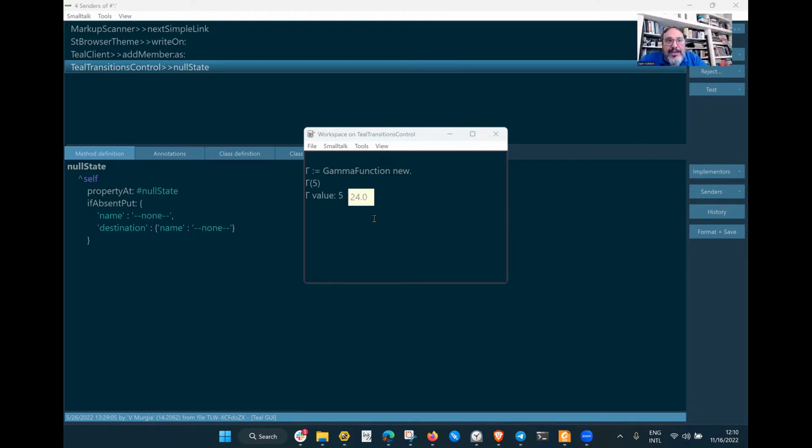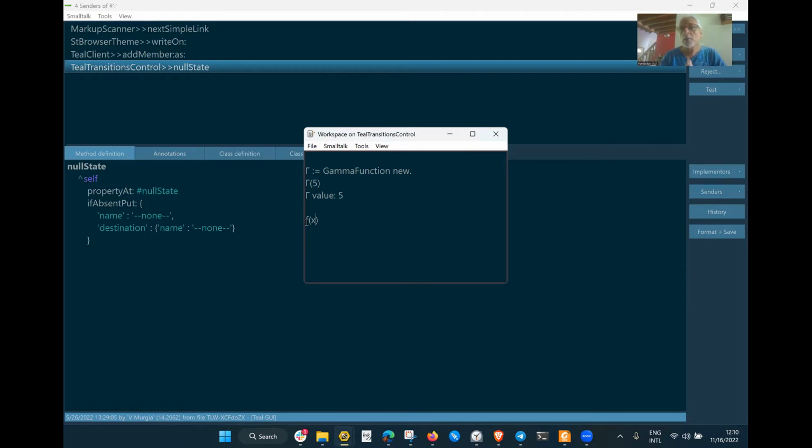The question was why not use a selector like in negation? Well, because in this case, gamma is not a method or a function, it's an object. So you have to distinguish between f of x when f is a method and when f is an object.